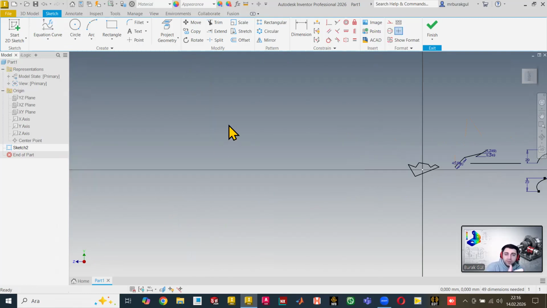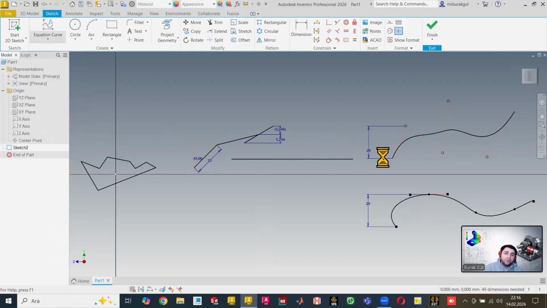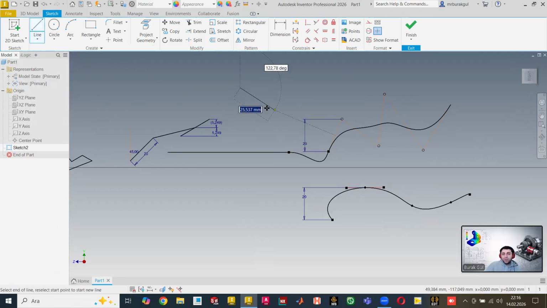You don't need this. I never used that. Maybe you will need it in the future. I don't know. Bridge curve. I also never used that one. I don't know why that is existing. Like it is an uncontrolled curve between two bridges. But in the 3D design, mechanical design engineering, uncontrolled curves are not so common, I would say, because even a small place, we are giving with the question why. Why do we do that? Why should we do that? We are giving these answers and design something. That's why I never used that one also. Maybe you will need it.